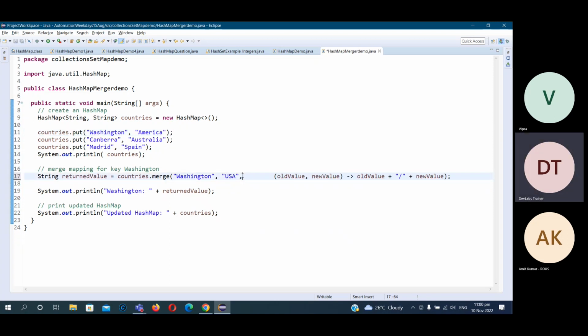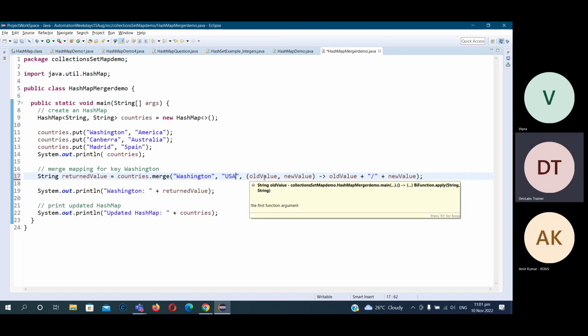Have a look at the syntax. Basically, it accepts three parameters. One is key, one is value, and some function you have to provide. So what I'm trying to do is create a lambda function over here.